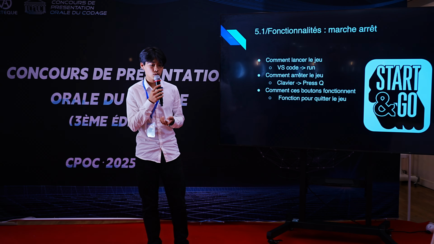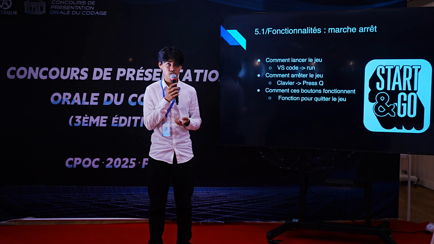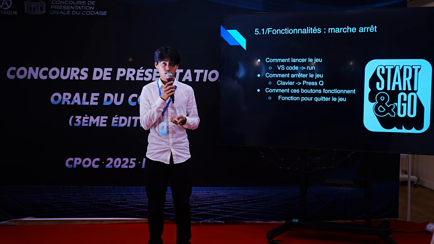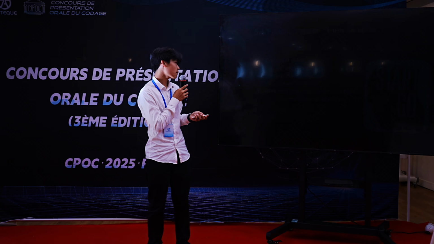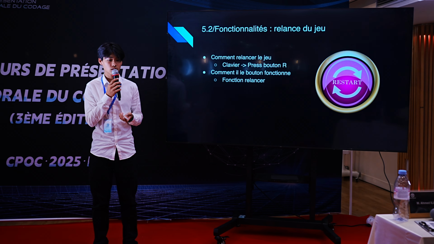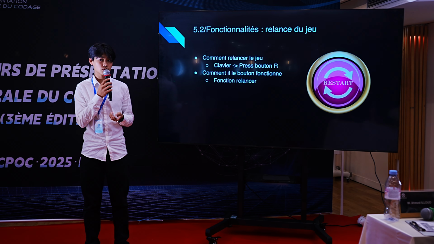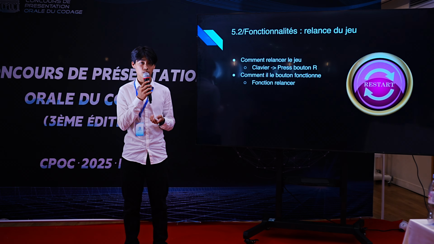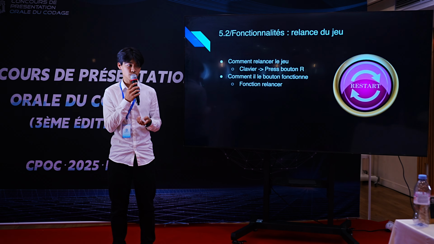So if we press Q, what does it do? Mainly it stops the program and we can consider it like a crash of the game. Then we have the button replay, which is used when we press R. And what happens? Mainly we go back to the beginning of our code, which is choosing the mode.